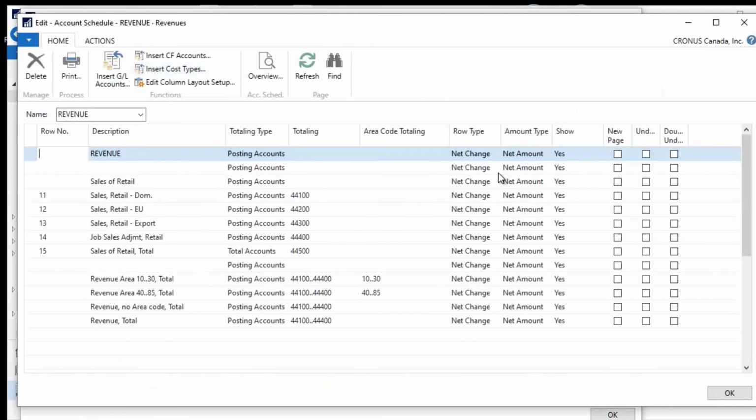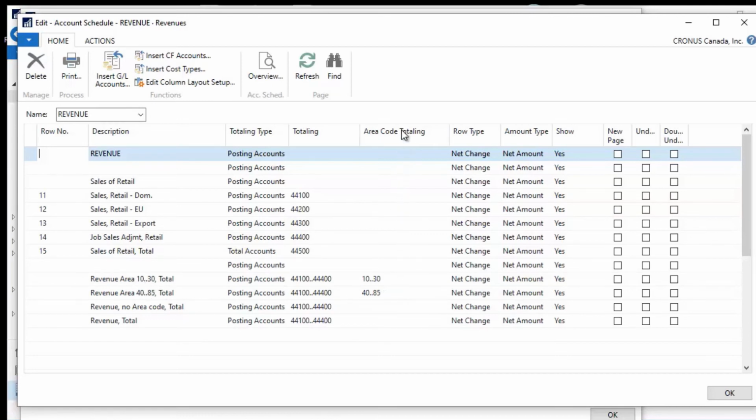When we look at this account schedule, it has some different features. One of the things it's doing is pulling up GL account numbers still, because the GL account numbers from the analysis views are just compressed. So it's pulling up basically the same kind of information that the other report was doing. Here they've numbered the rows from 11 to 15, just as I told you I would not normally do. I'd like to leave gaps between these numbers so that I can do inserts. They also put some footer areas in here where they're going to summarize these things in slightly different ways.